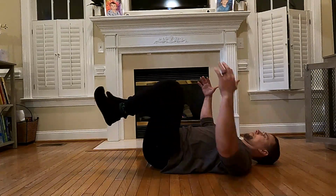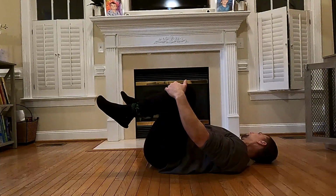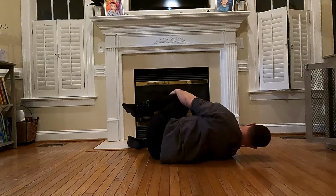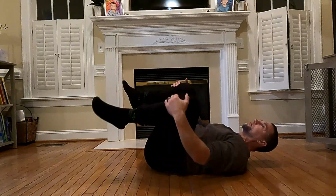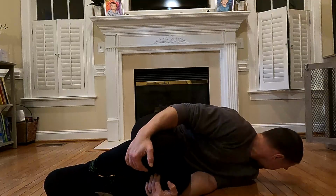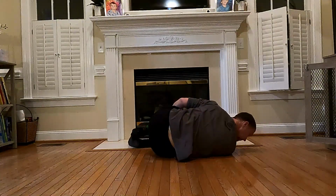Now we're going to bring your knees up towards your chest. Give yourself a little hug with your eyes and then your head. Look to your right, roll to your right, and then you're going to track eyes to the left, head to the left, roll to your left. If it feels okay, once you've completed your roll, continue with that head rotation.